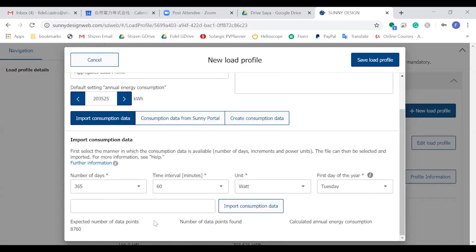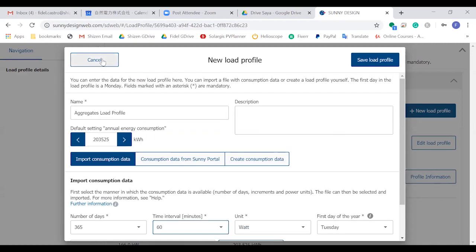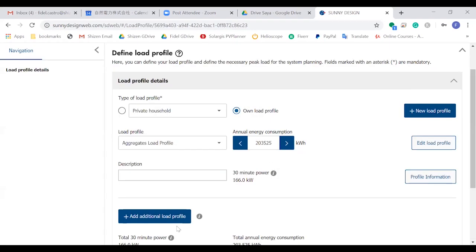You can import the CSV file for 365 days maybe, and whatever interval that you have, you can choose it. In this case, we just choose directly the number that is already given.